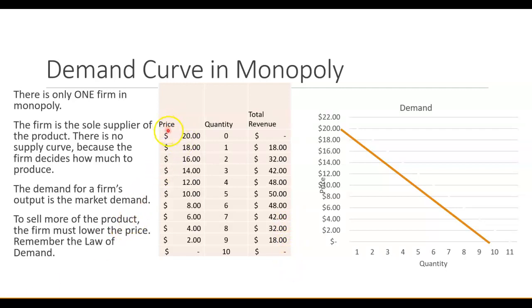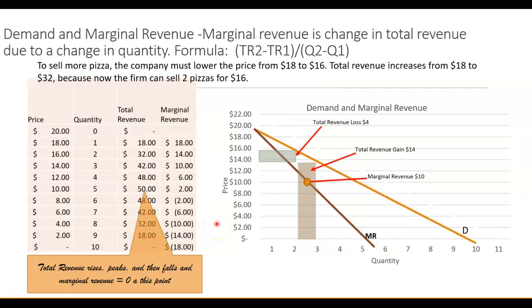What is happening is that here the price effect of lowering the price is outweighing the quantity effect. But once you get to this point, the number of units sold at a lower price starts resulting in a decrease in total revenue. So let's take a look at this in more detail. Here we have our price and our quantity from the previous table and our total revenue. With price times quantity, we plot out our demand curve.